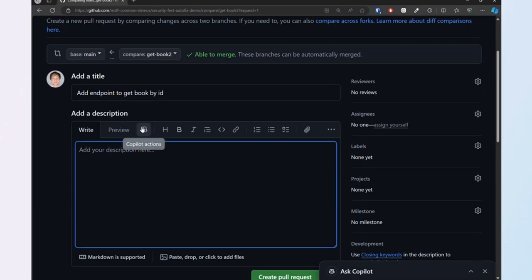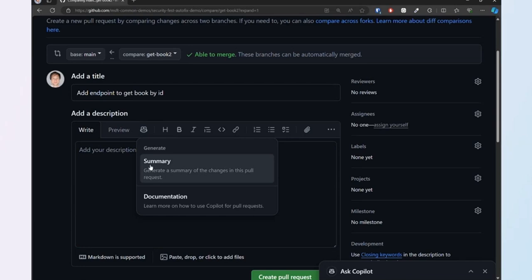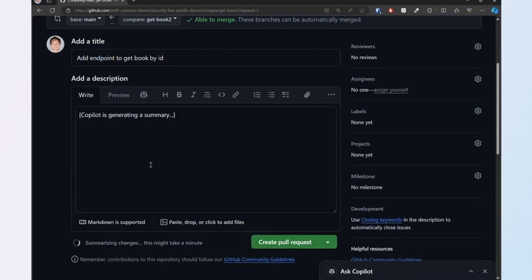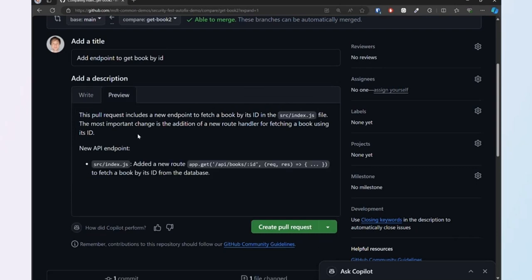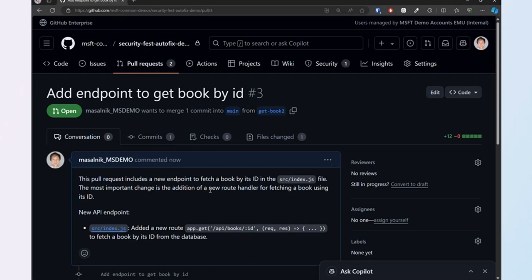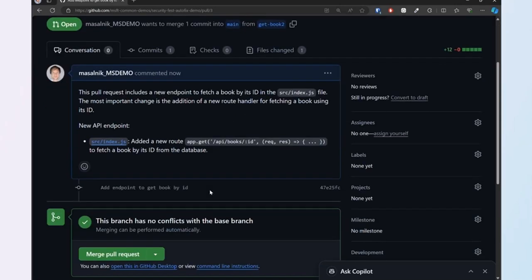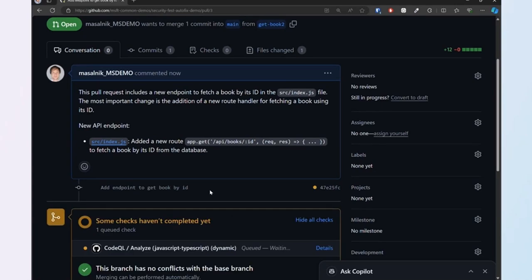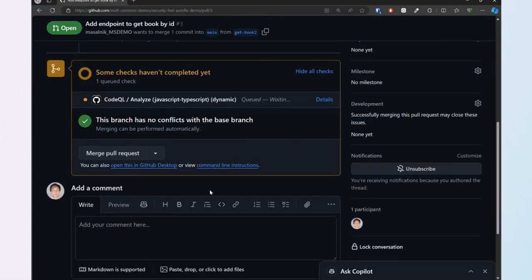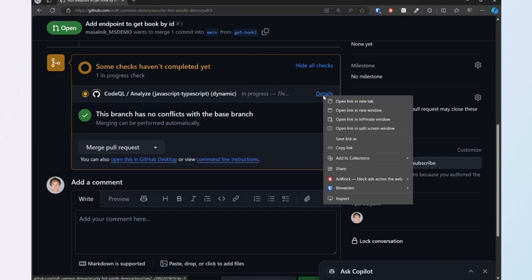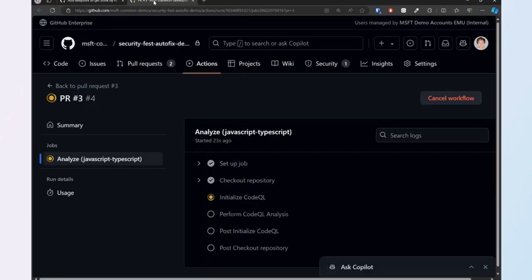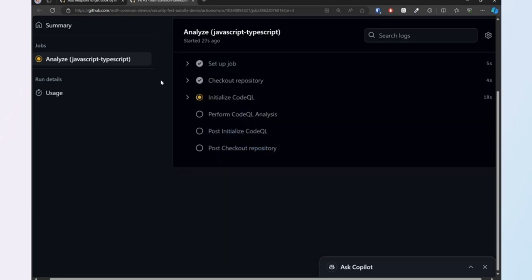One more feature of GitHub Copilot, GitHub Copilot Enterprise in particular, is auto messages for your pull requests. Again, instead of writing something manually, I just click the button and get a very nice, brief, concise explanation of what's going on in this pull request, and I click the button create pull request. And what happens next? In a second, you will see that a new scanning of code is starting, and this one is by GitHub Advanced Security. Remember that this is free for all public repositories on GitHub, and you see that CodeQL is scanning my code to identify potential threats, and we can even check details of what's going on there.